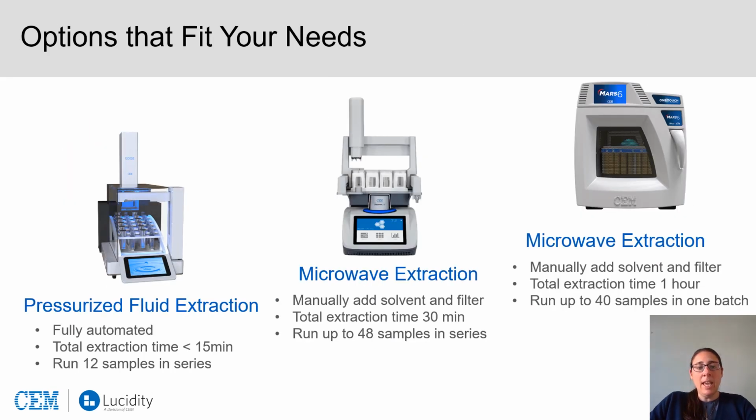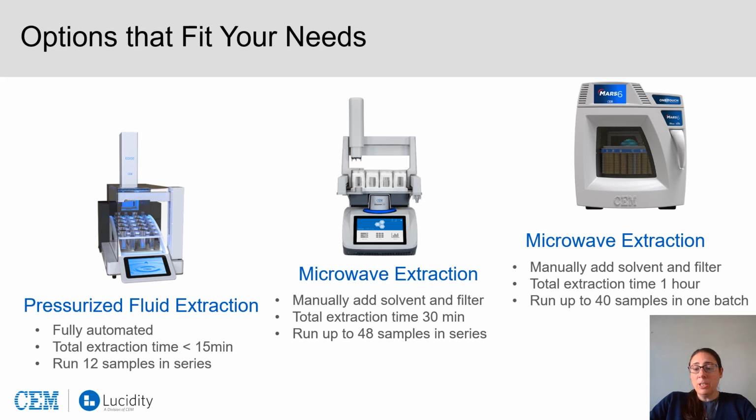So on the EDGE side of things, that is doing pressurized fluid extraction. Okay, so one of the beautiful things about the EDGE is it's fully automated. You have your sample, and then you can go direct to analysis. The fastest extraction time as well. Total extraction time is 15 minutes. However, it does run in series, so you run 12 samples in series, one right after the other.